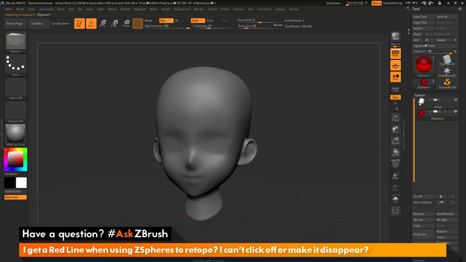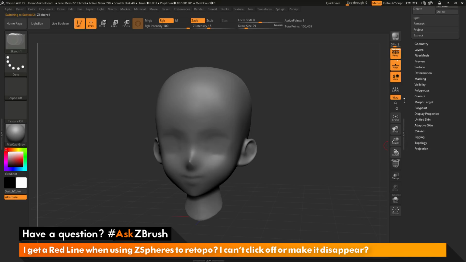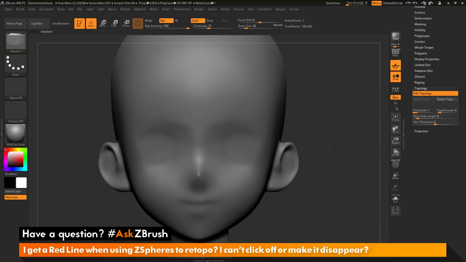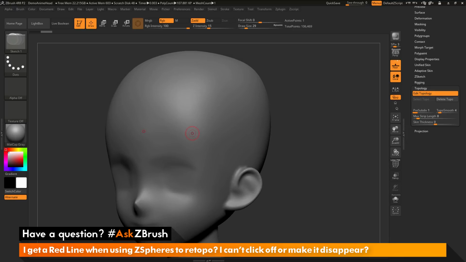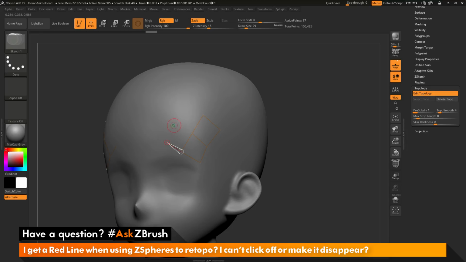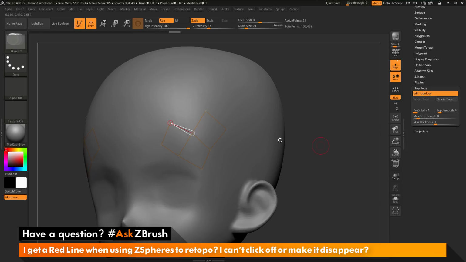And now I can go down to the topology area. So go to tool and then go all the way down to the bottom to the topology. Open that up, and in here you'll see there is an edit topology button. Now, when I click the edit topology button, my model is going to be shifted out of perspective. And now if I come across the surface of my mesh and simply click, it's going to start generating topology lines. Wherever I click on my mesh, it's going to start generating new topology. Now, when using this process, you'll notice that there is one point that is highlighted, and this is where your next click is going to spawn a line from.